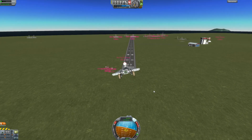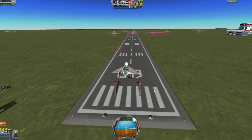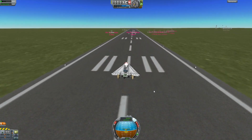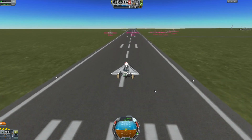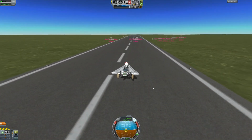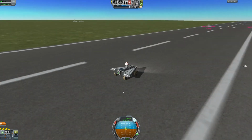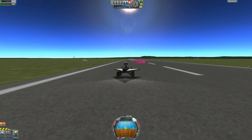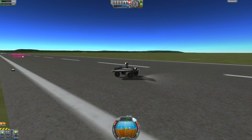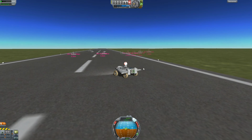The SAS is completely useless, doesn't help you out at all. And there we have it, on our landing. Even cooler, actually, for the challenge, if you can land between the two cranes. You gotta fly between the two cranes and then land in here. That'd be pretty cool. So this is it, sort of an easy challenge, and a cool thing as well.